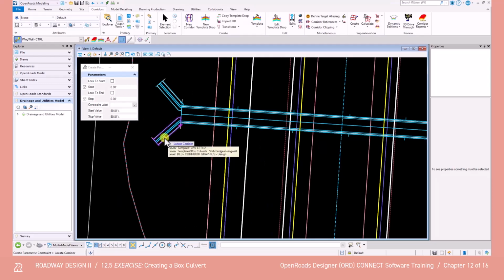And then the second one starts the same, lock to start, lock to end, but this time we want the WW width control. And this is going to go from a negative 1.17 to a negative 1.